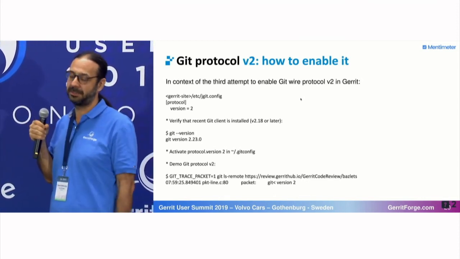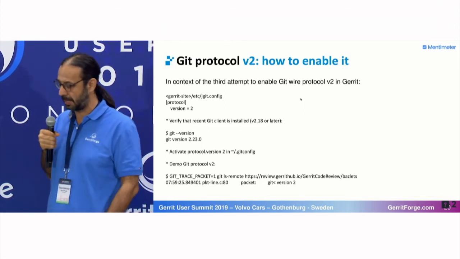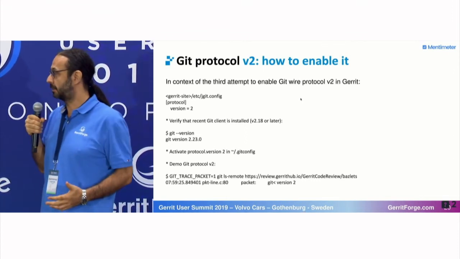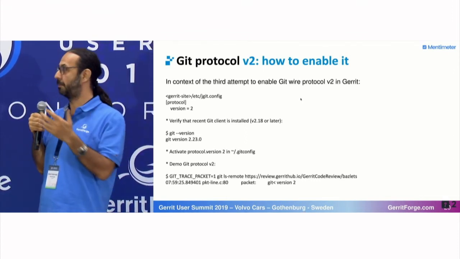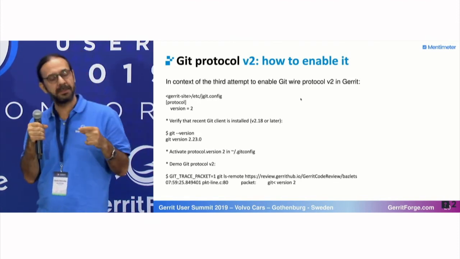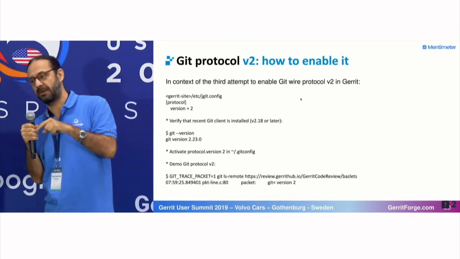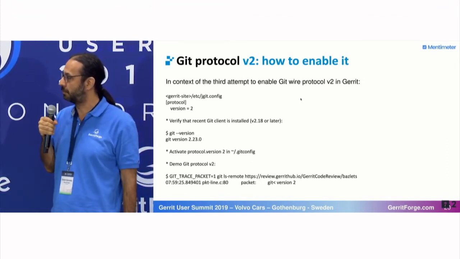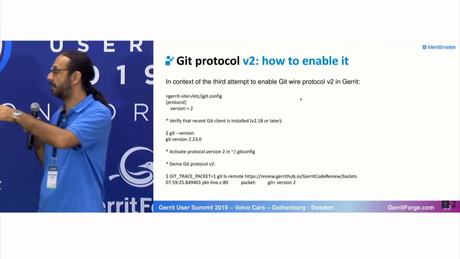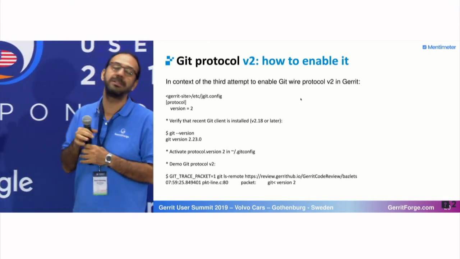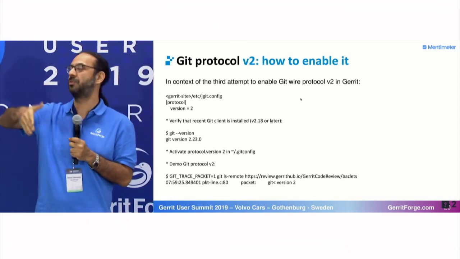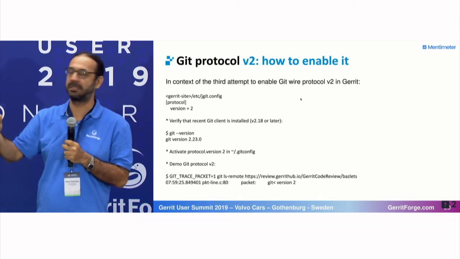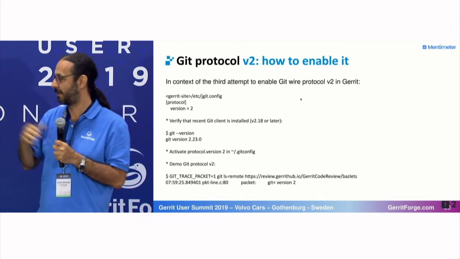If you install 3.1, look, I'll talk tomorrow about upgrades. But if you have 3.1 and you start Gerrit, it could immediately work, but it's important to know that you have to enable protocol v2 on both the server side and the client side. Just one setting, protocol version equal 2, and that's it. And then you can see the demo. Of course, if you use Android or Chromium, you use Google infrastructure, and it has been activated since May 2018. So of course it would work.